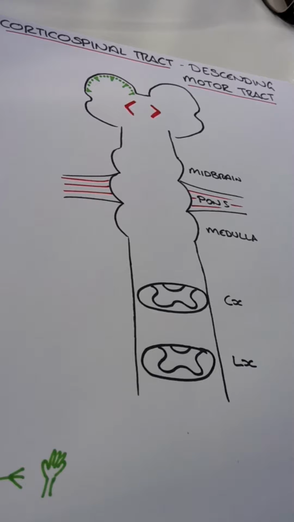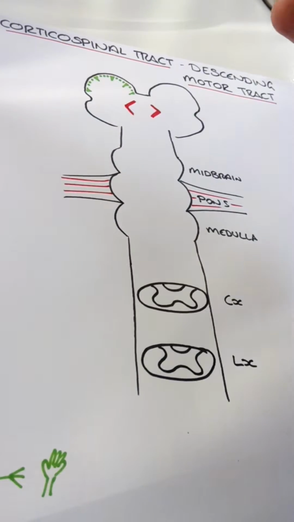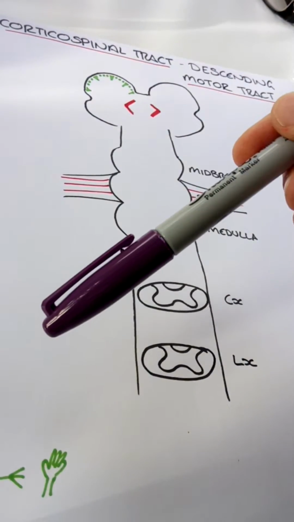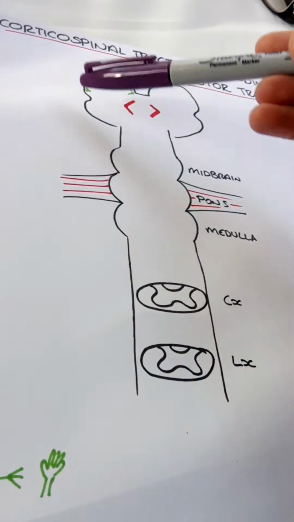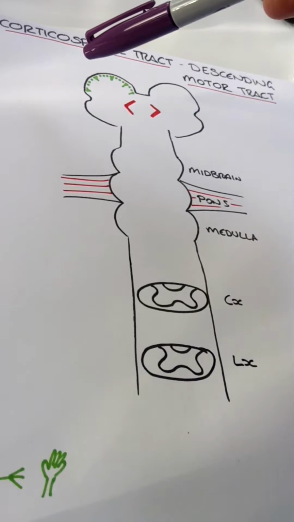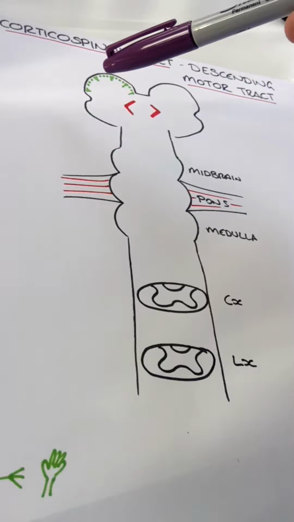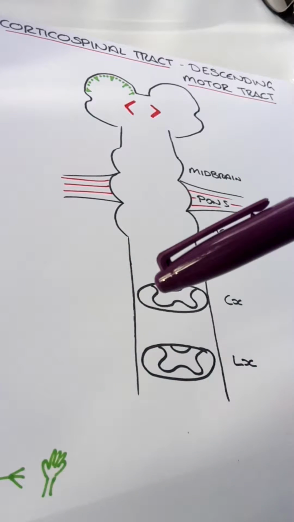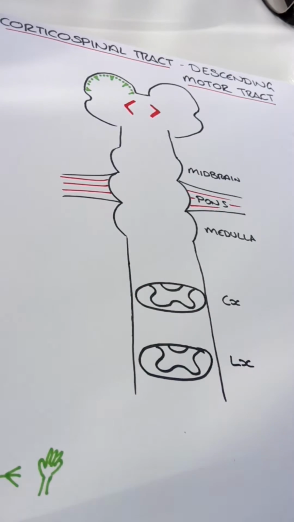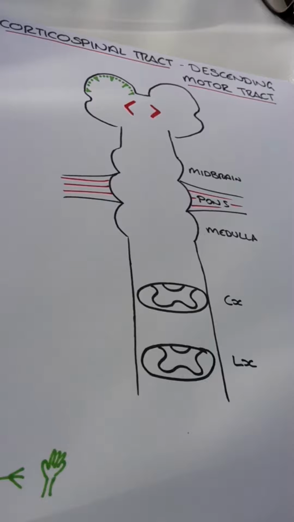So moving on to corticospinal tracts. These are descending motor tracts. These control skeletal muscles. So they are motor tracts. You've had the somatosensory tracts, which have gone up, where the sense is coming in, the information's coming in. This is now, you've got the information and now something is going to happen. So it's descending, it's motor, something is going to happen with skeletal muscles.